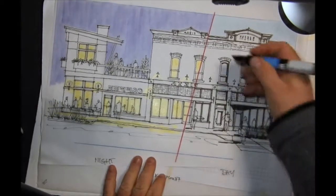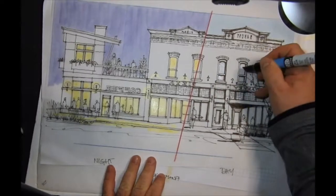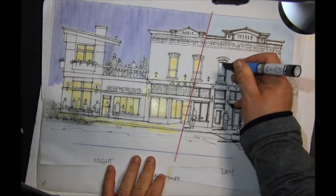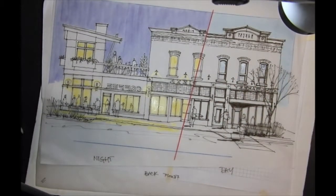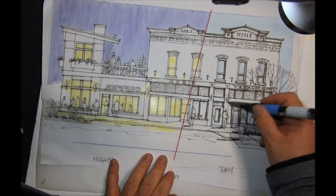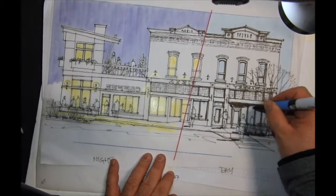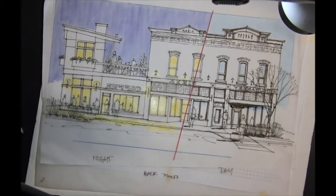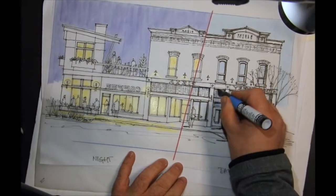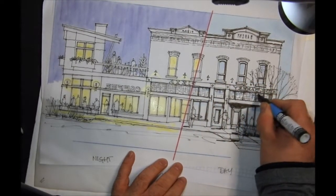Upper story windows during the day reflect the sky. Take your sky blue and just paint a little bit of blue up there. Upper story windows reflect the sky. And there's a little bit of blue in the upper part, just the top part of the storefront. This is a small town, so there's not a lot of tall buildings around. Clerestory windows. Get a little bit of blue up here.